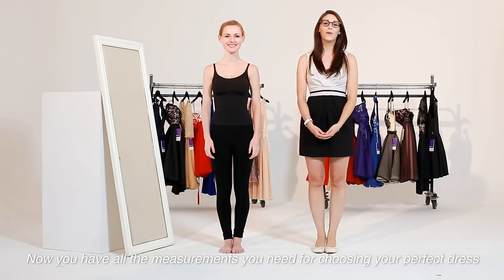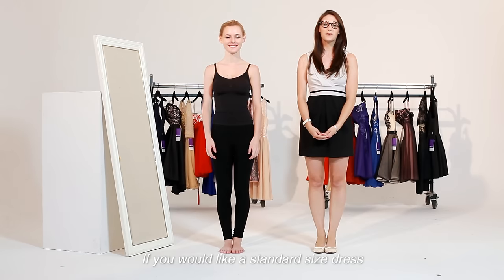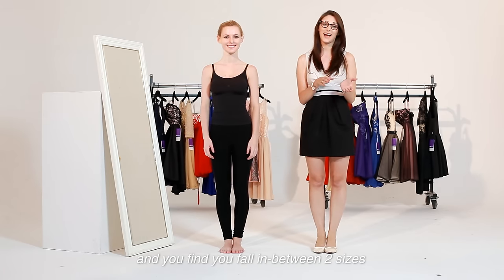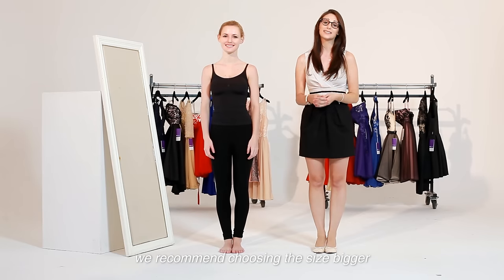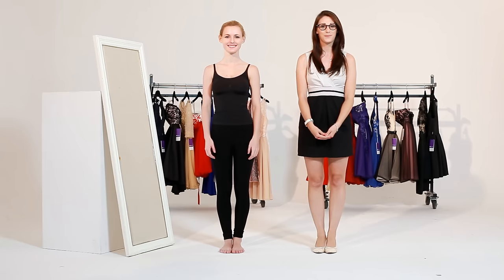Now you have all the measurements you need for choosing your perfect dress. If you would like a standard size dress and you find you fall in between two sizes, we recommend choosing the size bigger. This makes it easier to alter if you need to.